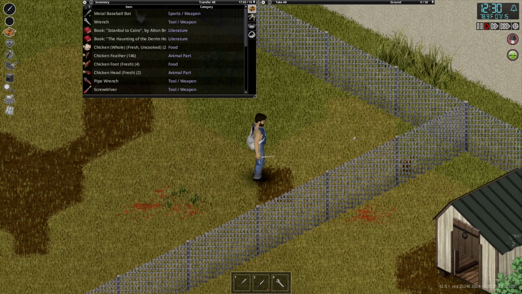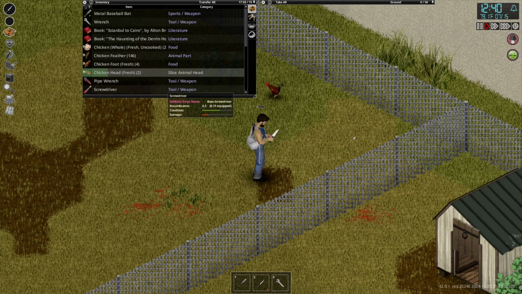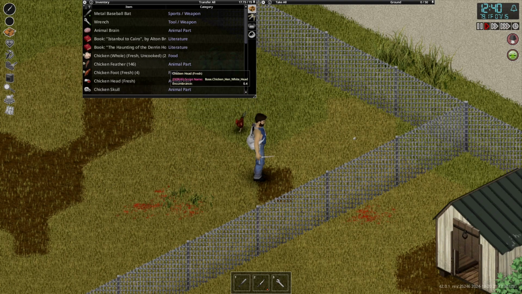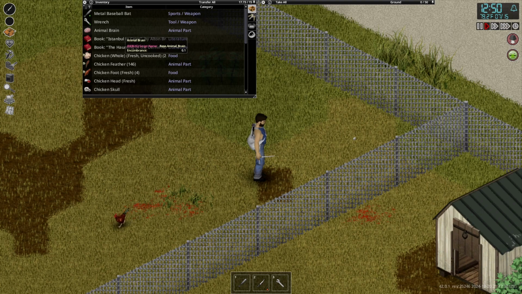Okay, so we've got 2 chickens. What have we got? 146 feathers. Wow, 2 chicken heads. What would you do with those? I mean, it doesn't give you an option to cook them. I mean, we'll keep them. I guess they'll go off though, right? Let's just slice it and see what we come up with. We got a chicken skull. I mean, yeah. We got an animal brain. Oh my god.